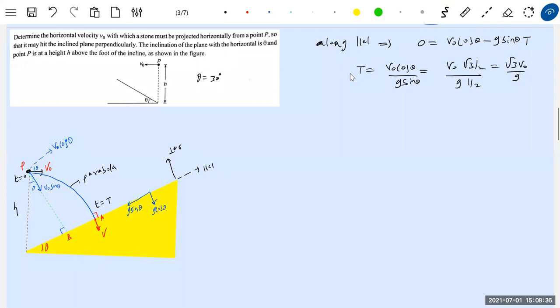So there's one equation, keep in mind. Then afterwards, what is the displacement perpendicular to incline? It should be PB. Along that perpendicular, this should be called PB equal to v not sin theta T plus g cos theta T squared by two. V not sin theta is acting along PB. Look at g cos theta, it will act along the direction PB, perpendicular to incline. So what type of motion perpendicular to incline? It will be accelerating motion. Parallel to incline, retarding motion. What are the equations of motion along parallel to incline, perpendicular to incline? There's a very random way of analyzing such problems.